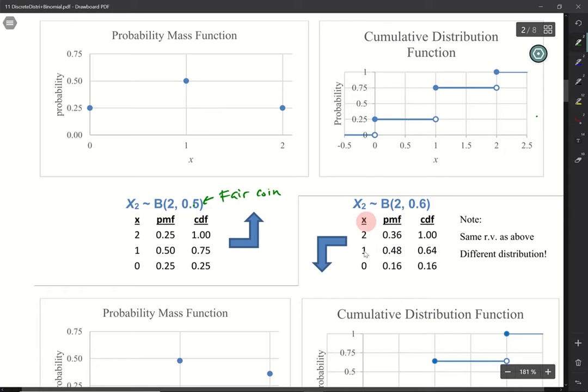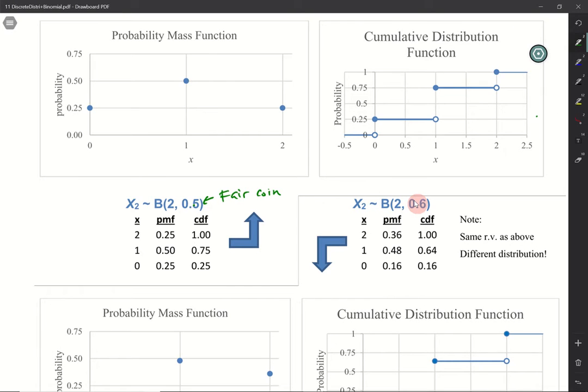Now we want to use this to study a different process. Okay, and this process has 2 repeats, 2 experiments. So kind of like the fair coin, 2 tosses of a fair coin, we're doing this underlying thing twice. Except in this case, the underlying process is different than the fair coin, right? Where the fair coin had symmetric probabilities 0.5, 0.5, here it's more general, where the probability of success is 0.6 and the probability of failure is 1 minus that. 1 minus 0.6 is 0.4.